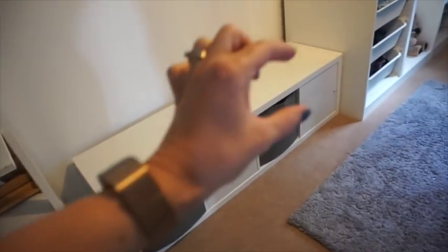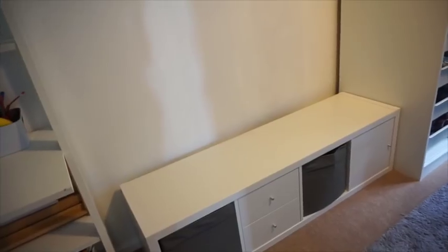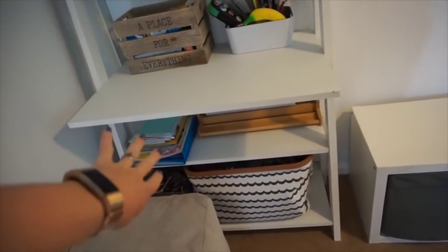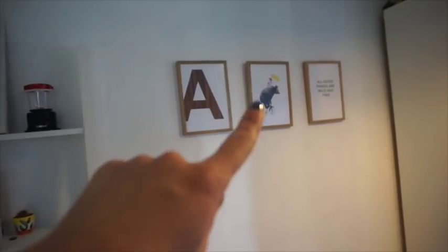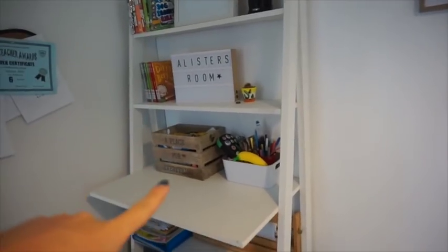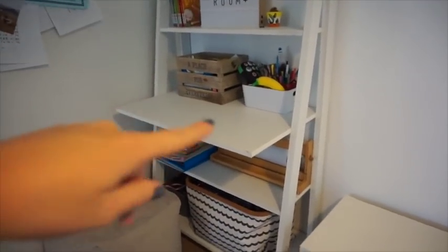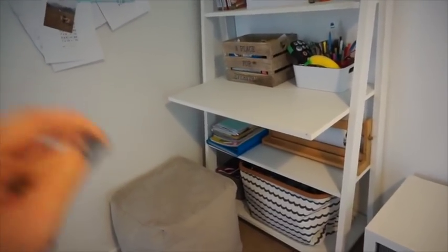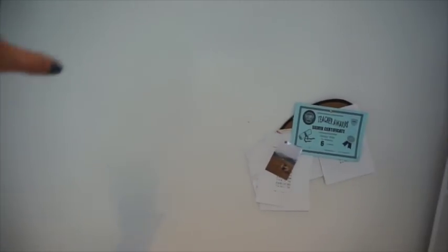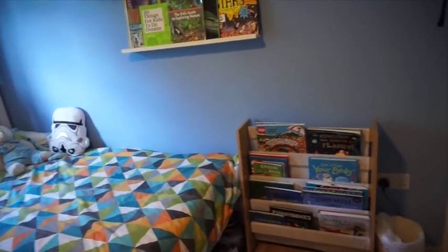Over here it's pretty much full of Lego - I just tidied up the top. He is such a hoarder of paper and scribbles, so I organized some of it into folders over here, and most of it was ready for recycling. The pictures are from Cineo I think - he's had those for ages. The shelving unit is from Matalan Direct; we've had it a couple of years - it's a nice slim-line desk. I do need to get him a proper desk chair soon. I also want to get him a large cork board to go along this wall, because I think it would be really useful.